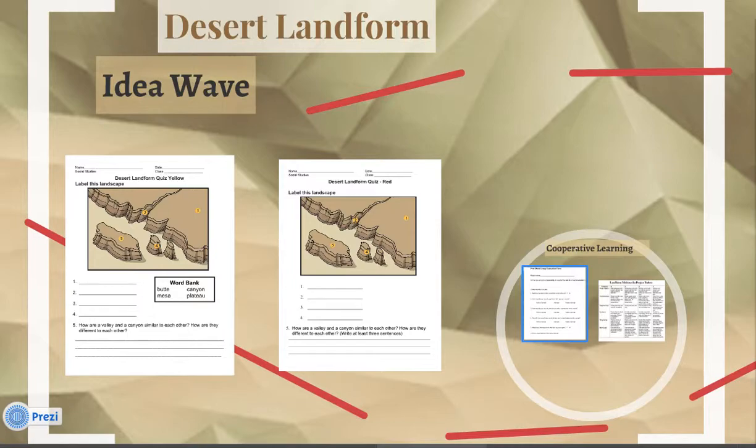the different landforms. And then we're going to use the idea wave strategy. So the students are going to be by themselves listing 2 to 5 desert landforms that they see on a map. And then a volunteer begins the idea wave. So one starts sharing, here's the mesa, and so on. And then the next student, next to the volunteer student, that's where the wave starts. So then the next student answers, and the next student, and the teacher will direct the idea wave until all the desert landforms have been identified.